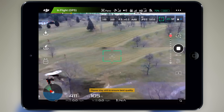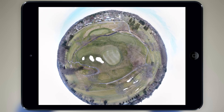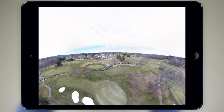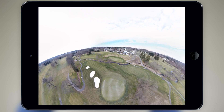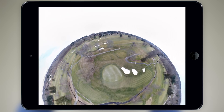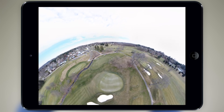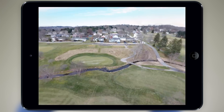Once the picture has been taken, we can view the photo by clicking on the play button in the bottom right corner. You'll have to wait again for the pictures to stitch together, but once that process has been completed, we have full range to look all the way around the photo, moving from a little planet to a true 360 view. The quality of this panorama looks incredible — the detail you are able to capture is far superior to the Mavic and Spark, and it's noticeable even when viewing this within the DJI GO app.